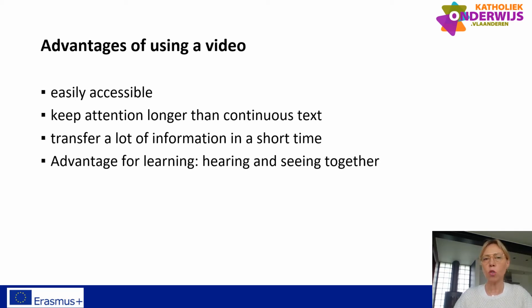The most powerful tool in an online or blended course is a good video. A video is a very simple thing to access for everybody. People nowadays are used to watching videos, for example, on YouTube or all kinds of social media. By explaining something in a video, you can keep the attention of your audience longer than if they need to read a text. In a few minutes, you can give a lot of information. Of course, a video may not be too long. A timing from 2 to 6 minutes is enough.